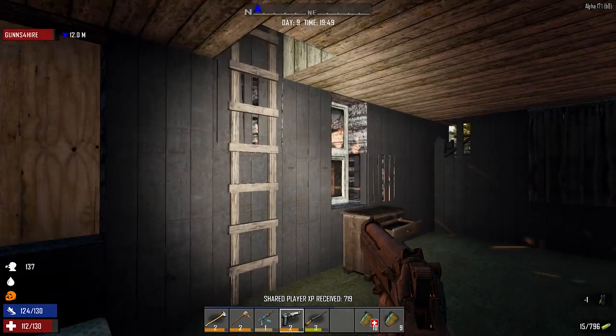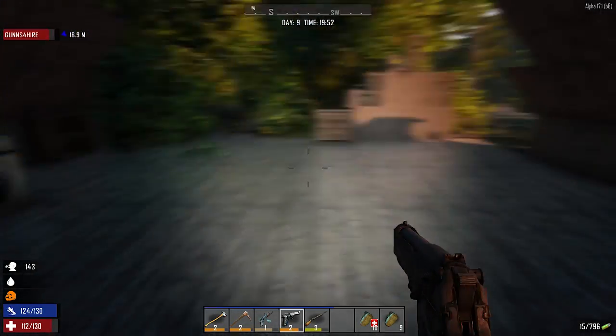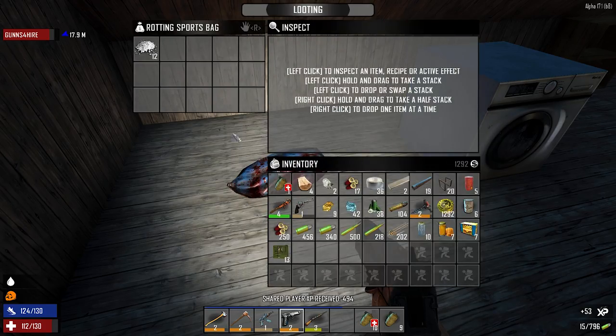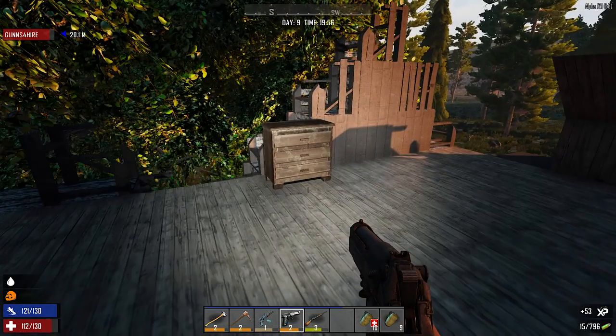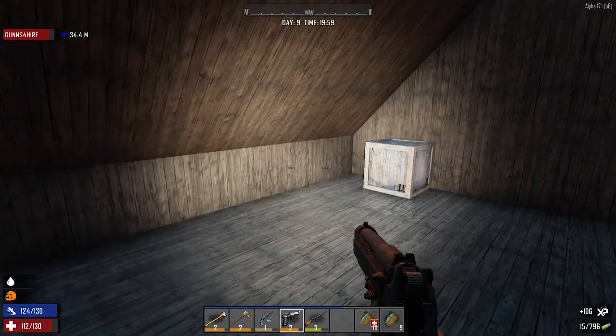Sometimes it's a little glitchy. You never know. Hey, whatever. It's a new build. It's a whole new world. Rotting sports bag. It's what's for dinner. That's delicious. Why is there a trailer out here?